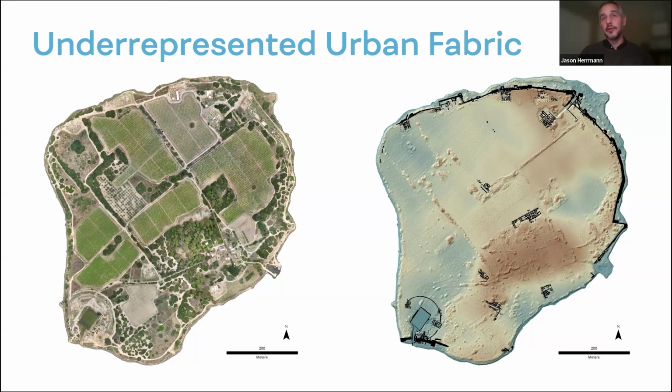What we have here on the left and the right are two depictions of the island. On the left, we have a mosaic of aerial photographs that show how it's being used now. It's mostly covered with vineyards. Motya actually produces award-winning Grillo. So if you're into wine, I suggest you look that up. I can give you a recommendation later.